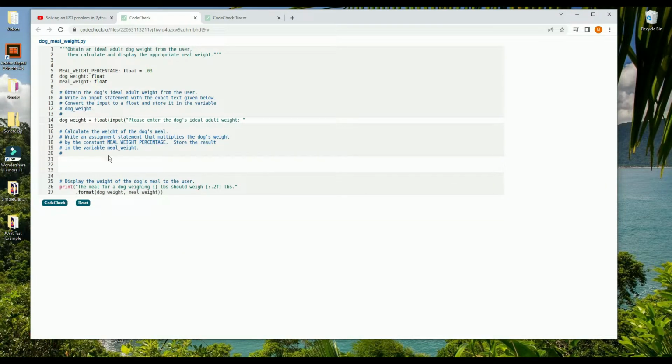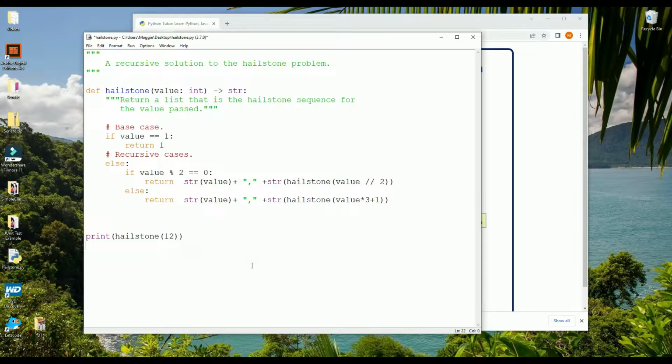Now let's get started. We're going to continue from the recursion problem-solving video, so you might want to refamiliarize yourself with that problem and that solution. Briefly, we wrote a recursive solution to compute the hailstone sequence, a sequence of numbers obtained by dividing an even number by 2 and proceeding with the result, and multiplying an odd number by 3 and adding 1 and proceeding with the result, until the number 1 is reached, which it always will be according to the Collatz conjecture.